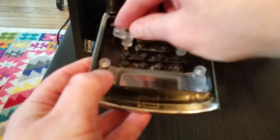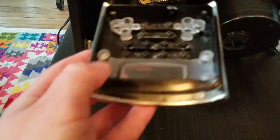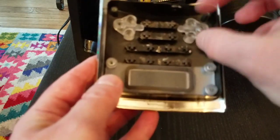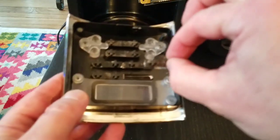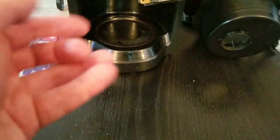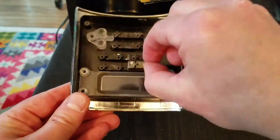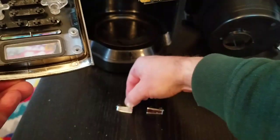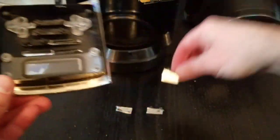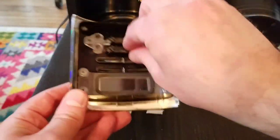Oh, there's some over here too. What do those do? I have to see the front to know what they do. But they all sit on posts. That one's a little gummy. So I'm going to take them out and put them in order here on the table. That's the top of the panel, so I'm going to flip it so that the top is down. And I'm just going to, in order, take these out and put them on the table so I know which direction they go into. It's not rocket science.